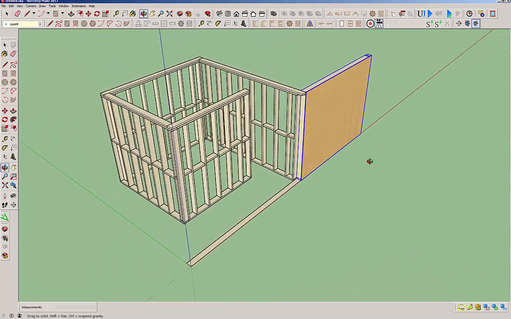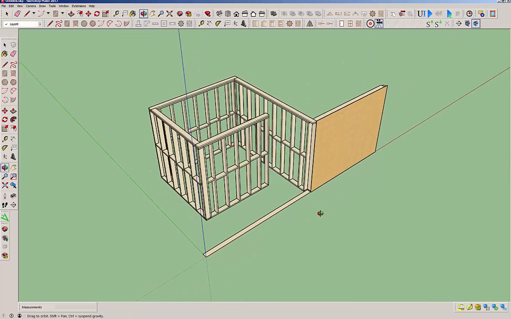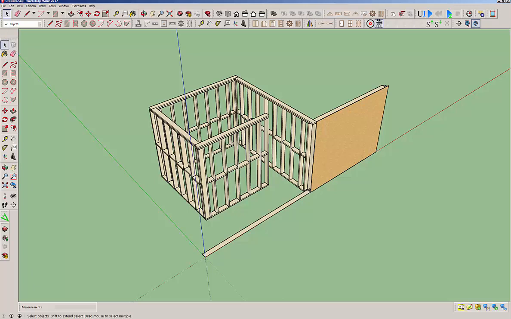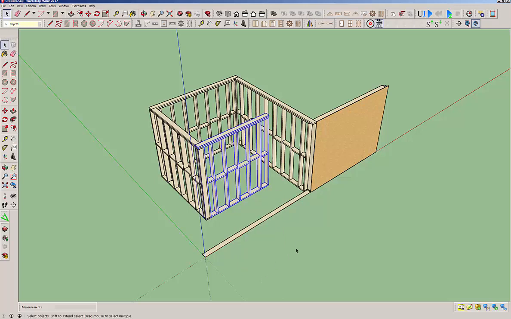As I got thinking about that some more, I realized it would be useful, instead of having to independently open up the edit menu for each one of these wall segments, to be able to bring this wall framing up into 3D or back down into 2D quickly and easily. So what I'm contemplating doing is, if you right click on it, you'll notice you've got this 3D and 2D button here. If you click on 3D to 2D, you can see it drops it down, and then if you click on 2D to 3D, it brings it back up.